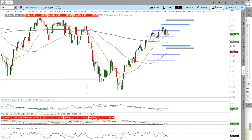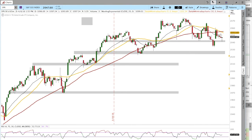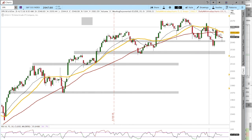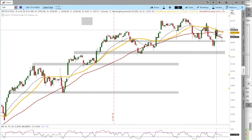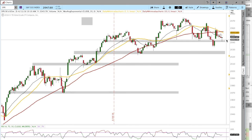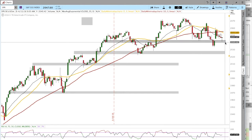It just seems like it's churning and chopping about and trying to figure out what to do next or digest this move higher. If we drop down to the shorter time frame, the 65-minute time frame, the 5-day simple moving average is the yellow line, and the red one is the 10-day simple moving average. We do have the 5-day crossing below the 10-day today, and at the same time, we don't see any real significant movement lower. The market does seem to be pushing up into this 5-day simple moving average, finding some resistance and selling off from there a little bit. But for the time being, this 2040 to 2043 level that we keep talking about keeps coming into play.